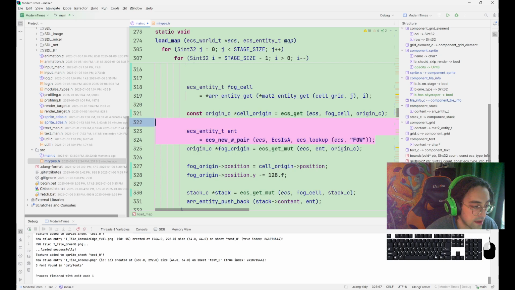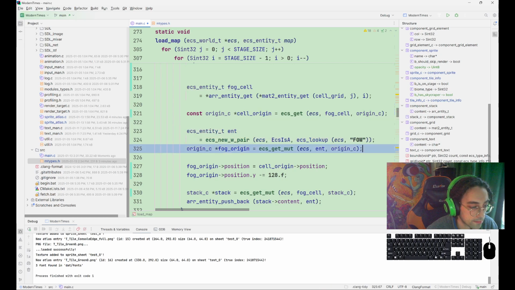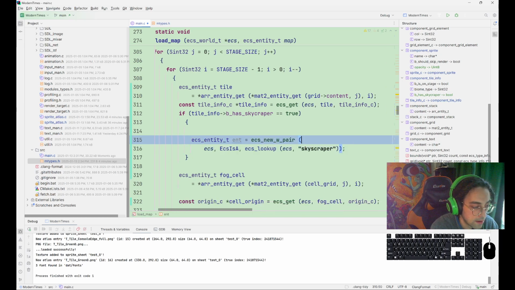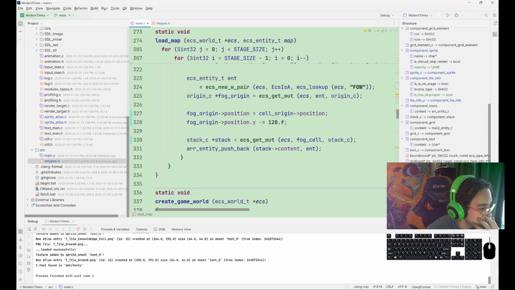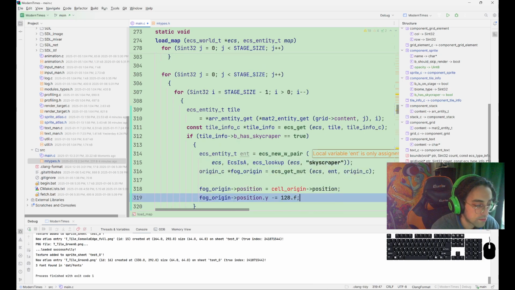So we're going to create a new skyscraper. And we just need to give it the right origin for now, the right position. This is something we need to change.